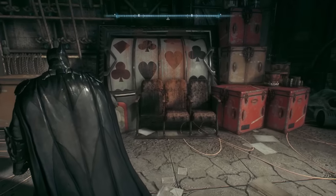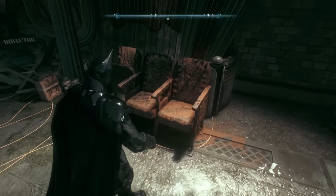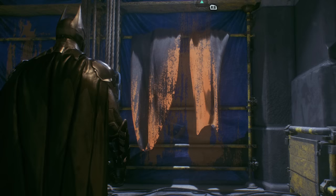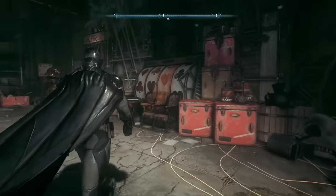Now look, this substance all over the room could very well not be clay. In fact, if I had to, I'd probably bet that it was some sort of design to make the objects appear old, especially considering that you can find really similar textures all across the map. With all that said, I still believe that this theory is definitely possible, even if it isn't clay in the room.